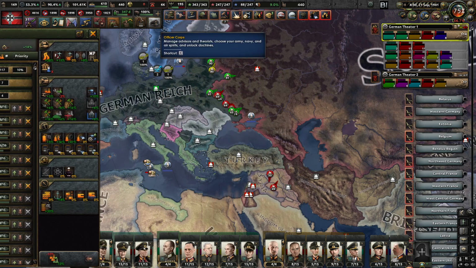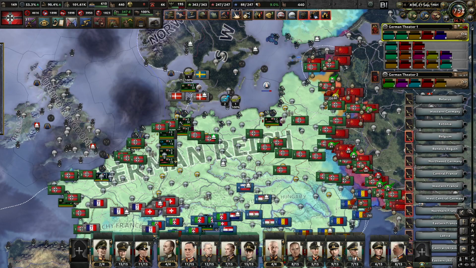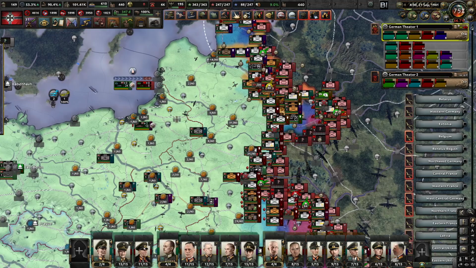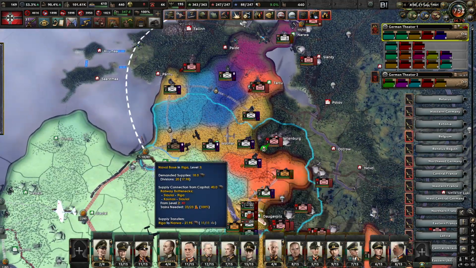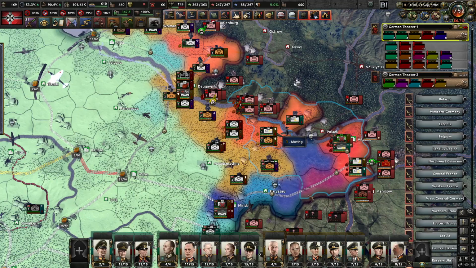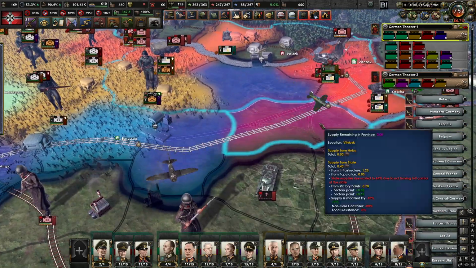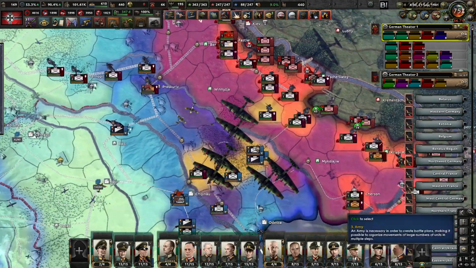We're going to put just one division supporting that attack. Another division we're going to push north with, right? There. Okay, now, we got you here, so we're going to push into that province with two. Okay, we'll add an armor unit. And the other one I want to send straight into Kiev.